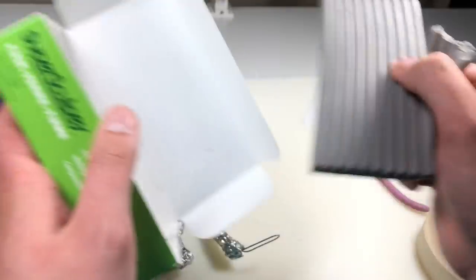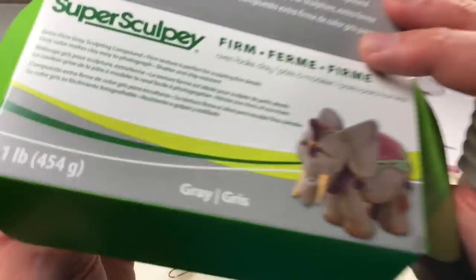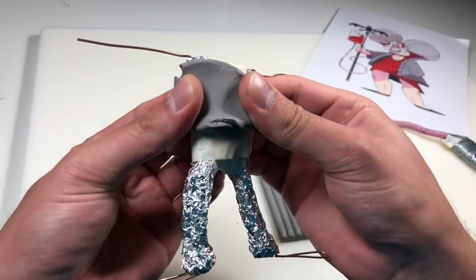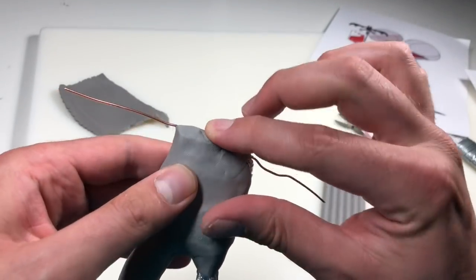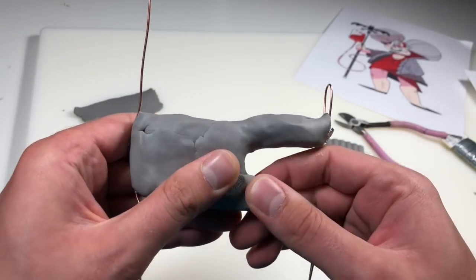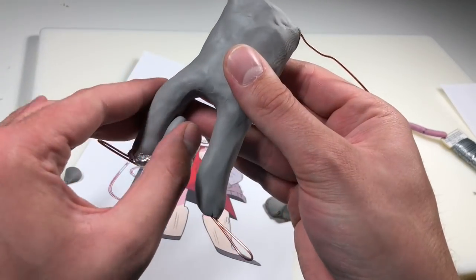After securing all of the foil with masking tape, it's time to start adding clay. I'm using Super Sculpey Firm. So I'm just going to cover every part of the figure with clay and get it as smooth as possible before I move on to the next step.